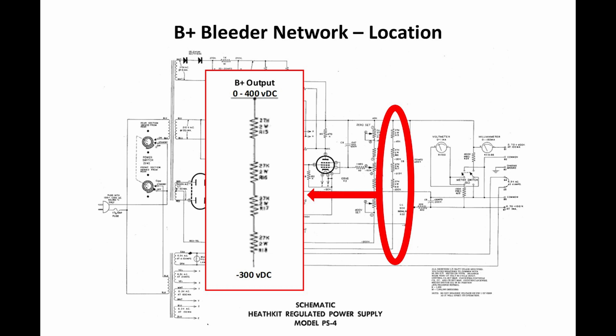Now, if you're wondering why you couldn't do it with one resistor, there's a couple of reasons. One, it would be a 10-watt resistor. And with 700 volts, it's kind of hard to find a 10-watt resistor with a 700-volt rating. So you'd probably need at least two resistors, and they would probably have to be 5 or 10-watt resistors anyhow. So, again, this is probably what was in the storeroom. That's what they went with. That's what we're going to go with. We're going to go with the same thing in its place.